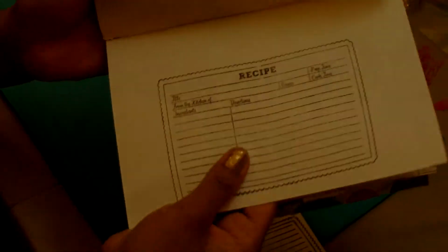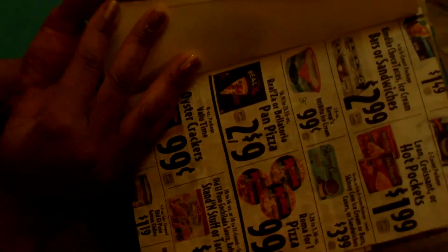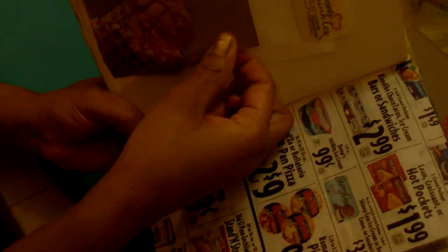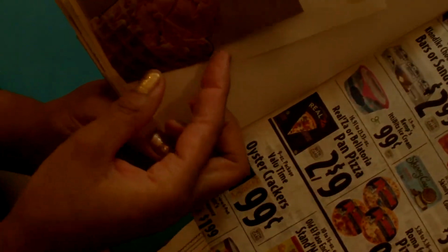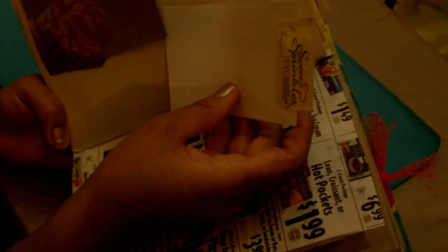here. So here is another stamped recipe card. Here I made a tuck spot out of some of the packaging, and then I cut this ice cream cone out of the magazine. Here I've just made a little journaling thing with the paper and the sugar packet.